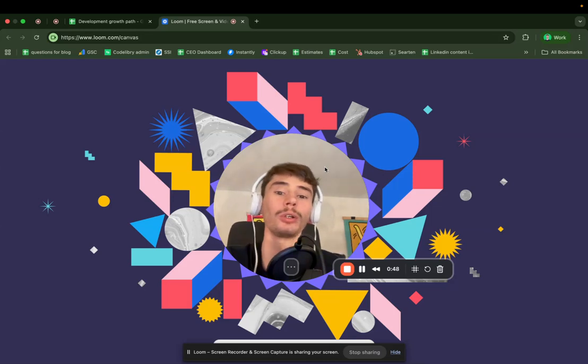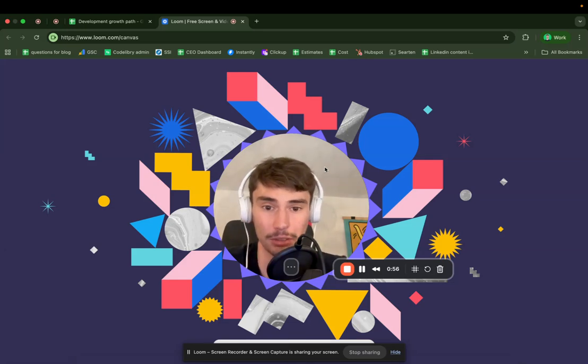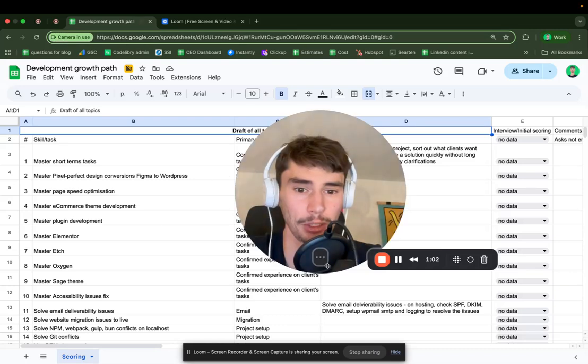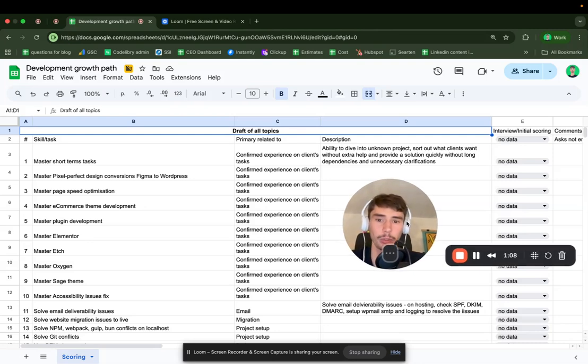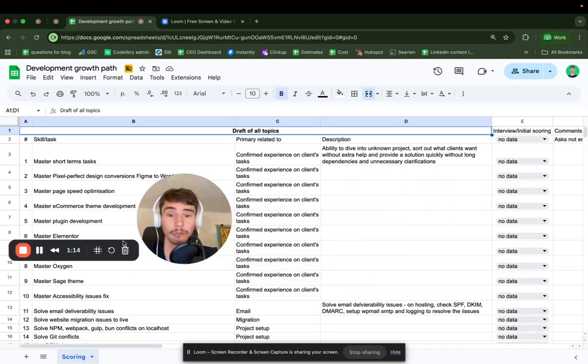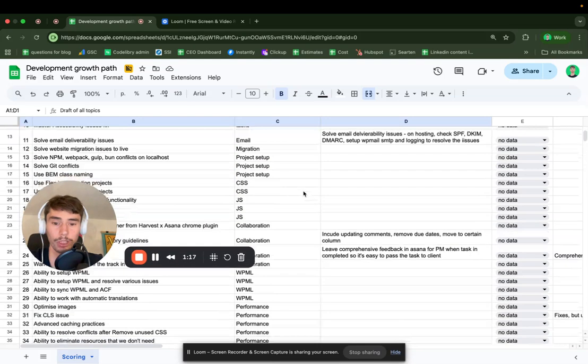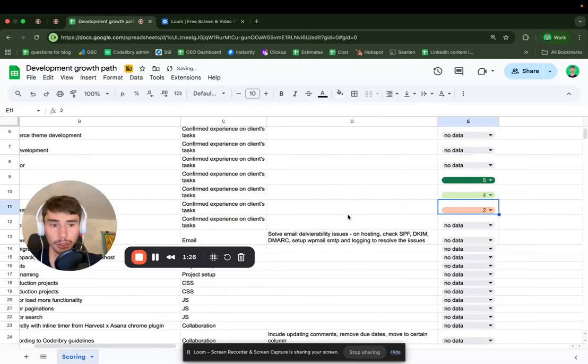You can't make a full picture for yourself of who is good at what part of WordPress or any development job. So in order to fix this situation and make a proper review of our team members this year, we are coming up with a spreadsheet where we have different types of tasks for different topics, and we are going to put some marks from 5 to basically 0 for each common task.